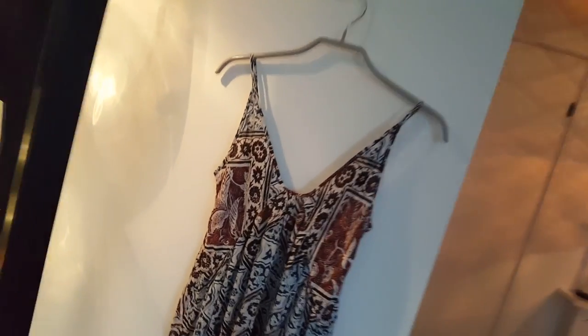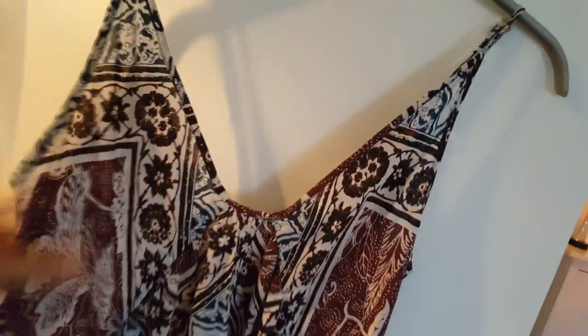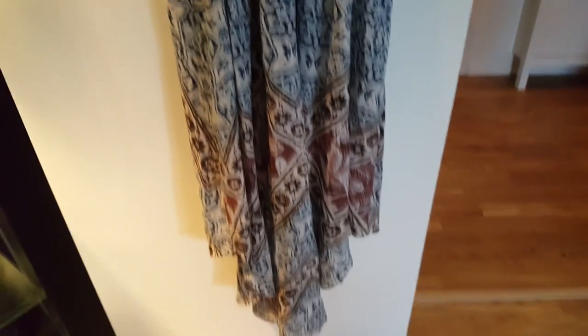So now you can see it a little bit better. It has a very gorgeous V-neckline. It looks superb on. And then it's pretty long, like that. And it's super flowy, so when you walk with it, it kind of just moves in the wind. Looks gorgeous. And on the sides, I don't know how well we can see, but it's shorter on both sides. So it gives it a pretty interesting silhouette. So this is definitely going in the pack. I have a feeling I'm gonna wear that one pretty much. I just really fell in love with it. And it fits my hair color.